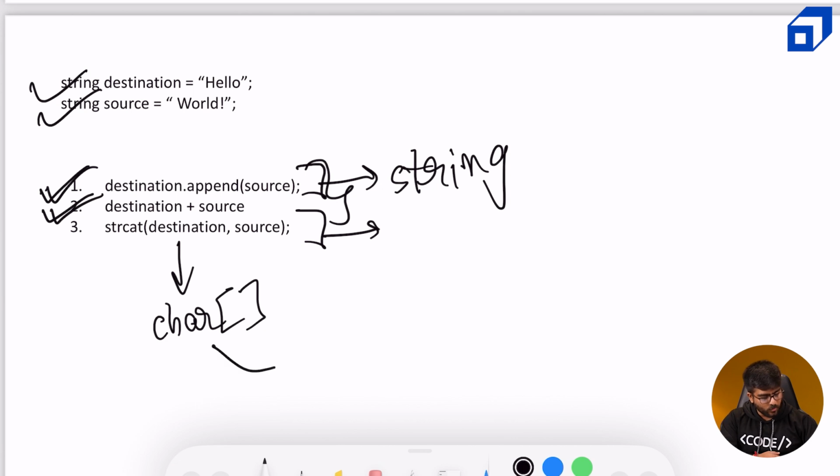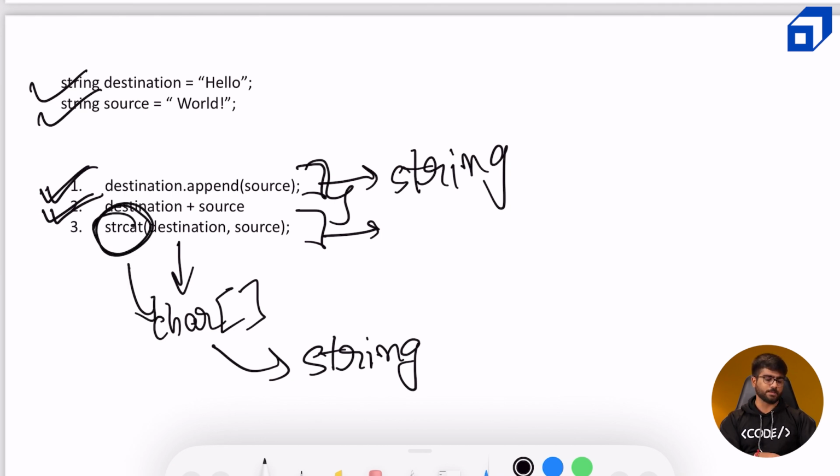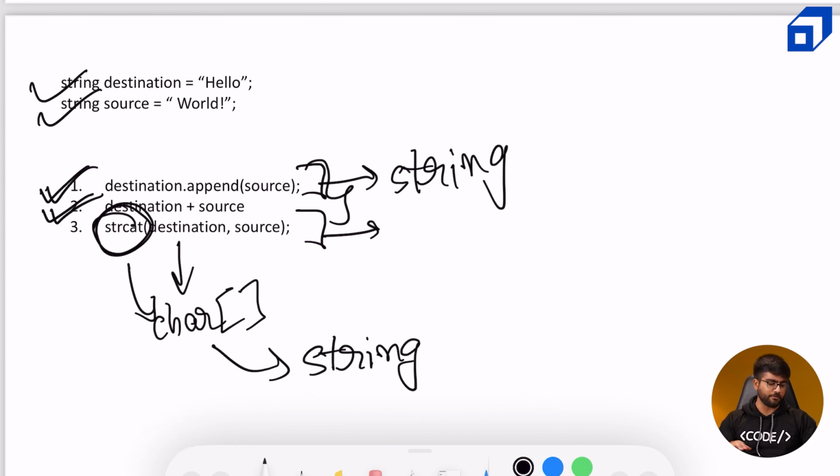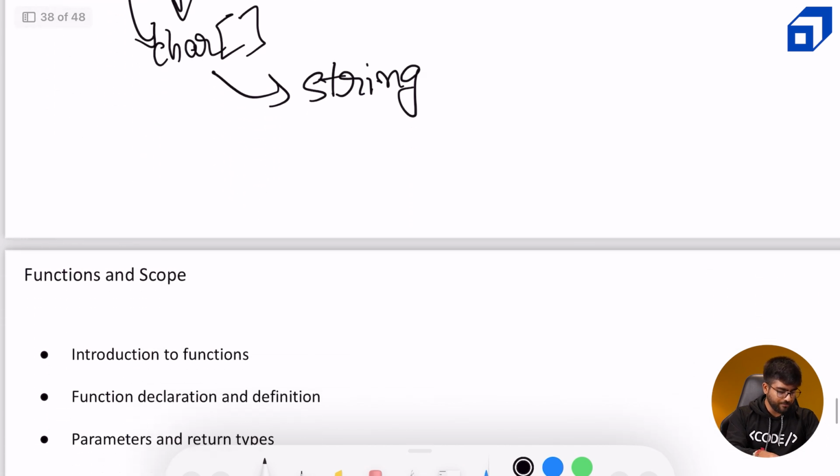So this is also equivalent to string, but the implementation for that particular library expects it to be of a particular explicit data type, which is char star. Okay, so this is also equivalent to a string. It will behave in the same way, but the strcat library is meant to expect the source and destination string of type char star. Now you might be confused by what the star was, and I think it will be more clear when we talk about pointers in future in this module.